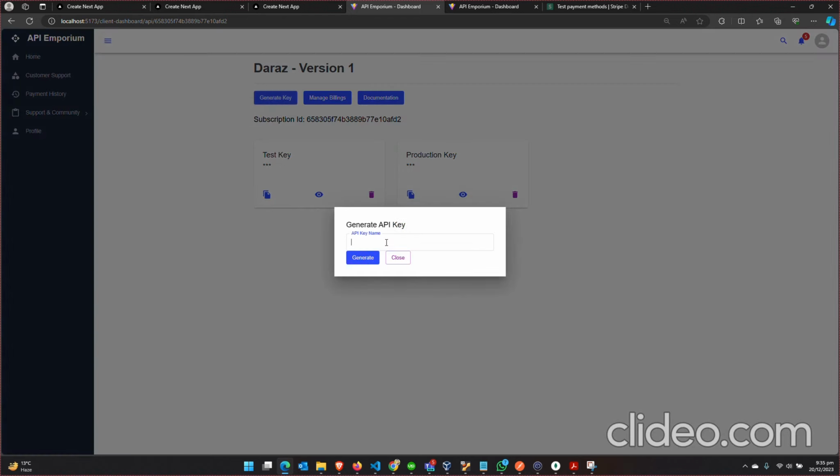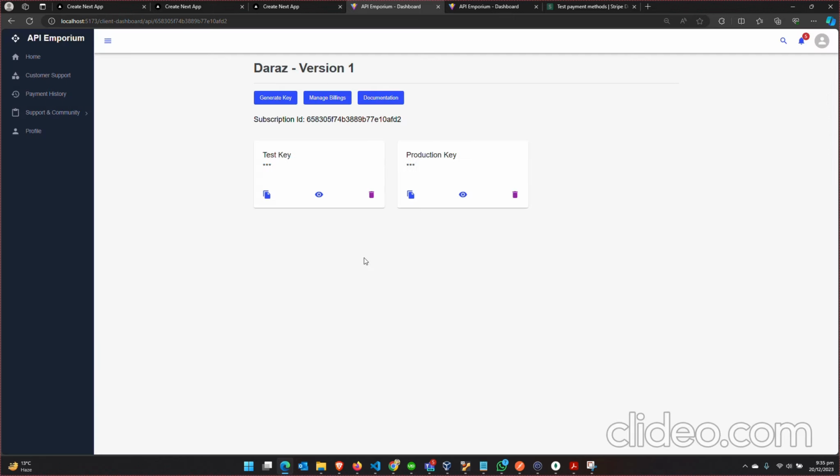Now let's generate an API key. So our API key was generated. So now we can use it to make our API call.